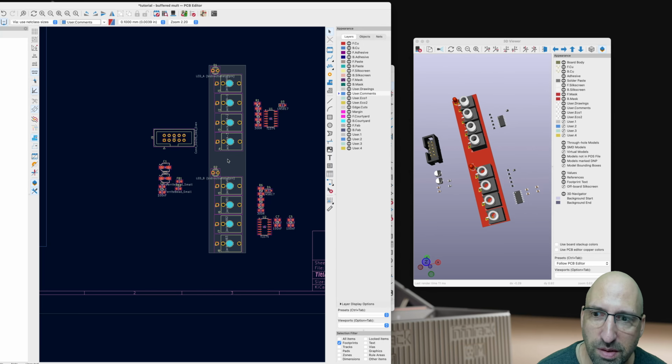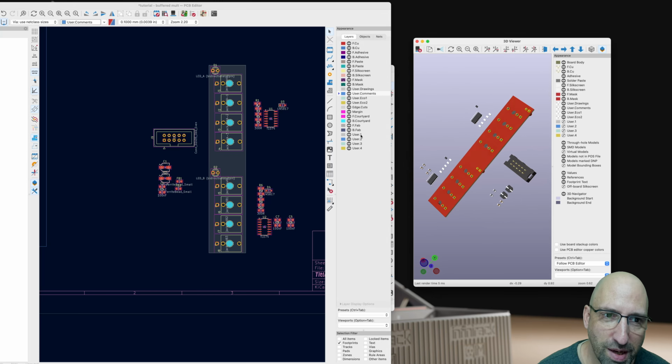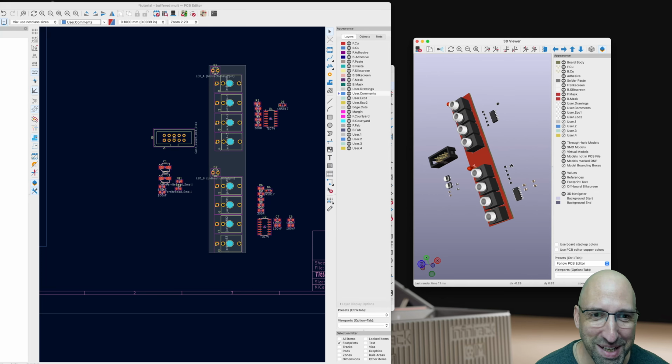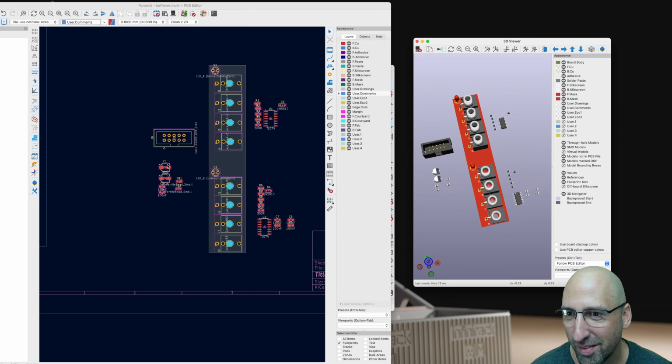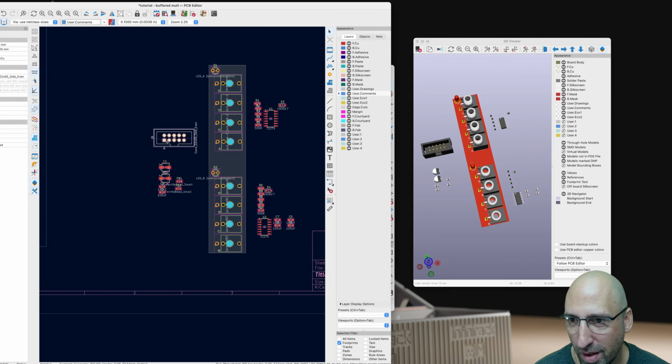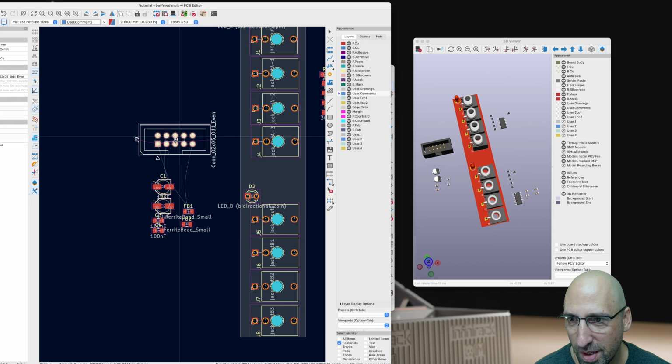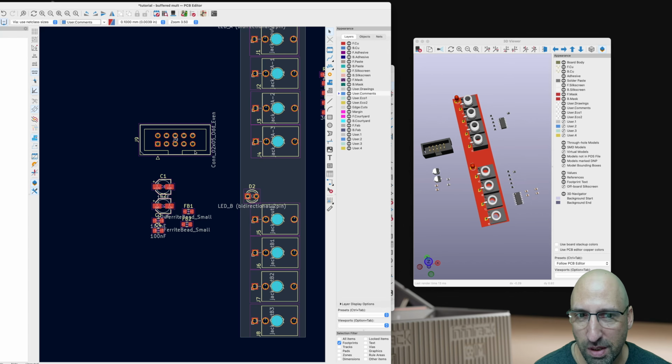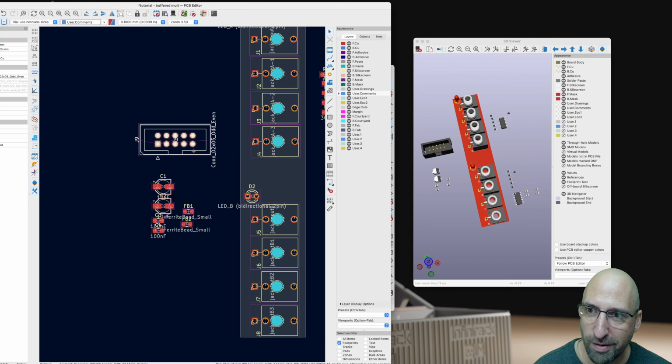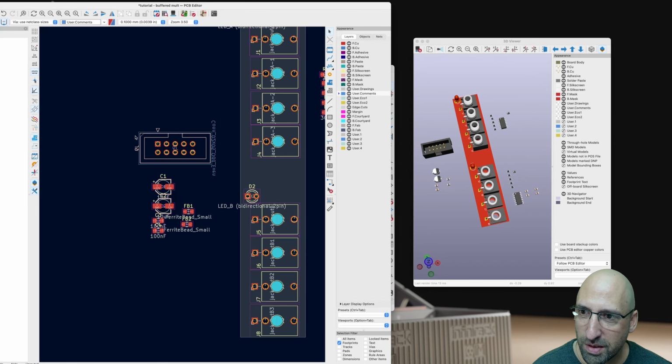But there's something else. The board has a backside, right, so to speak. And so we could take these components and say, I want to flip this to the back of the board. So I press F, and now you'll see it's got this blue courtyard instead of the pink courtyard.